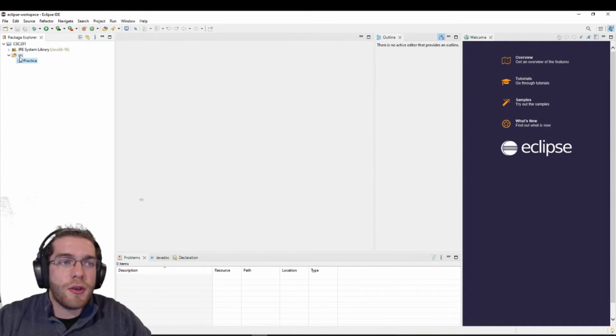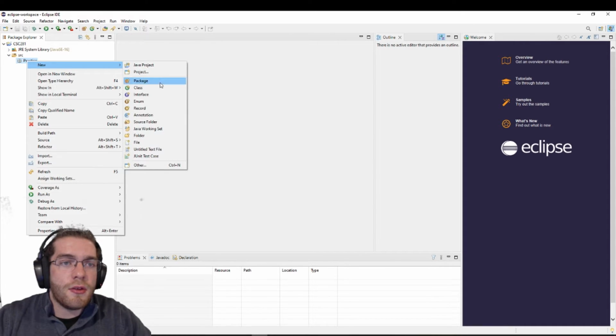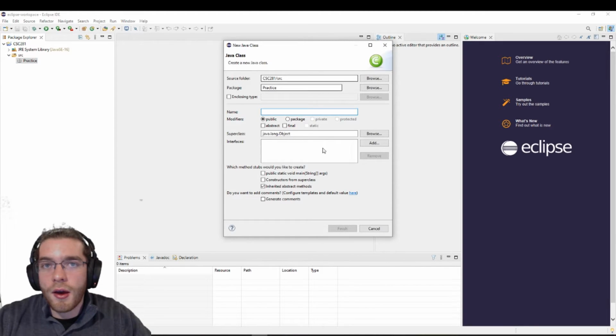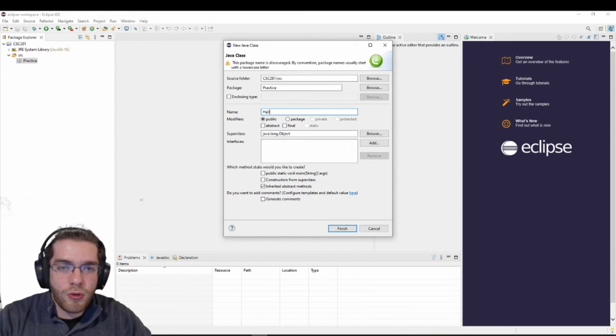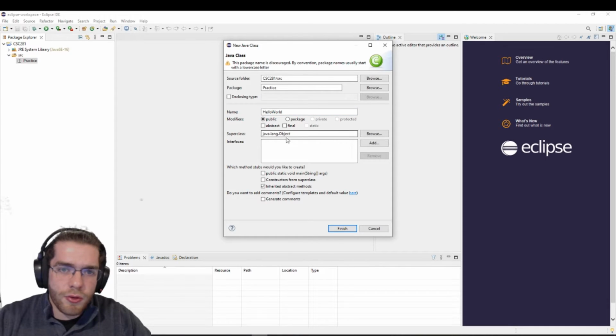Now, after I created this package, I can right click on the package and go to new. And you can see here I have this class. If I click on class here, we'll notice that Eclipse already fills it out. It says our source folder, it says the package name, and we also have a name for this one. So I'm just going to call this Java file hello world. There's a bunch of different options that we'll learn about when we're doing this. For the time being, let's just make it public. Leave the superclass and all these interfaces as they are. And the method stub that I would like to create is the public static void main.